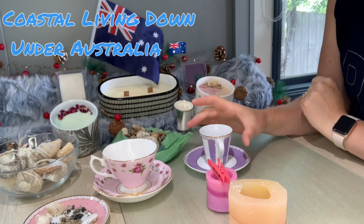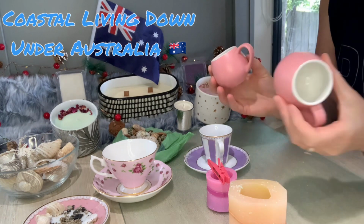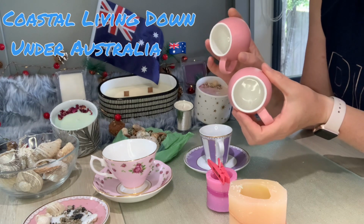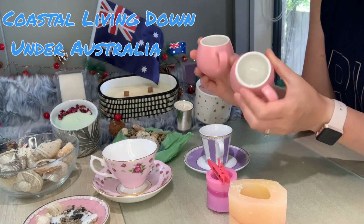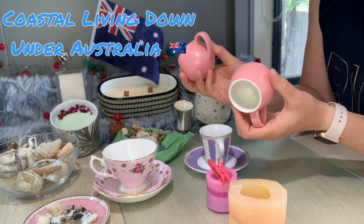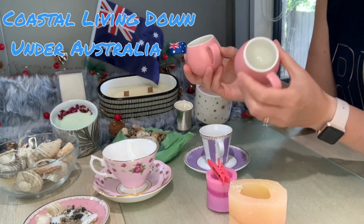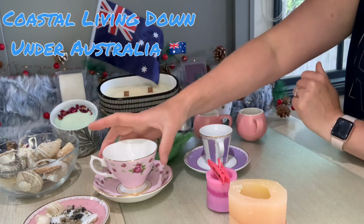So if you've got any old teacups, or for instance, I've got the girls' baby cups here, perfect. You can pour wax into these, put a candle wick in, or don't put a wick in, whatever you want to do. The kids don't use them anymore. Well, rather than throwing them in the trash or giving them away, they make great little candles. So there's that option. Same goes for teacups.